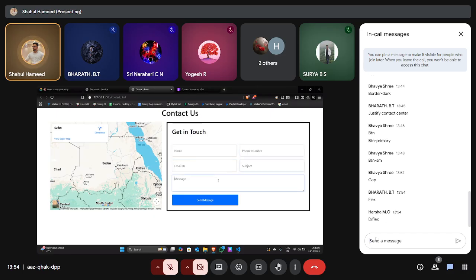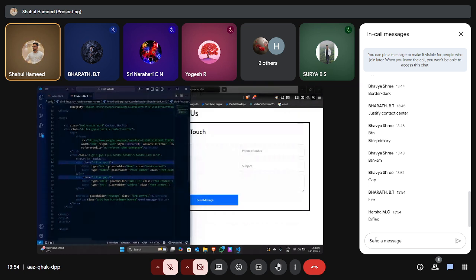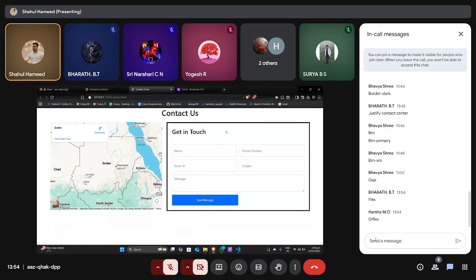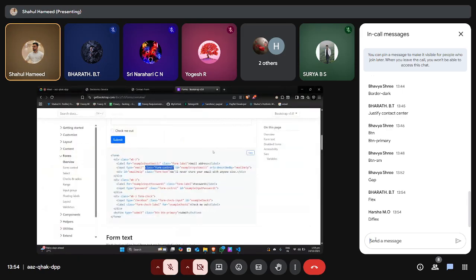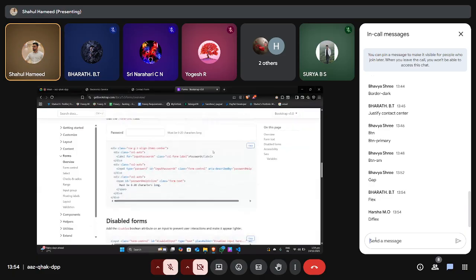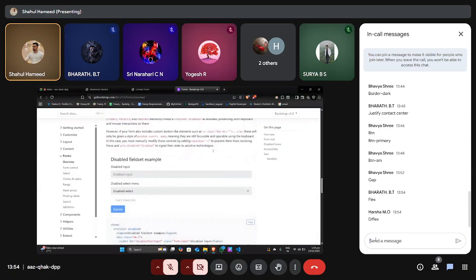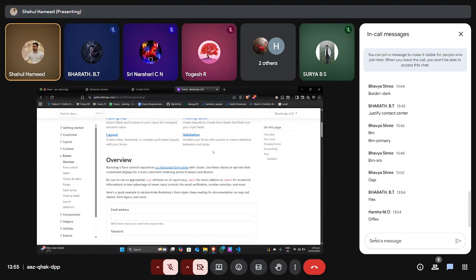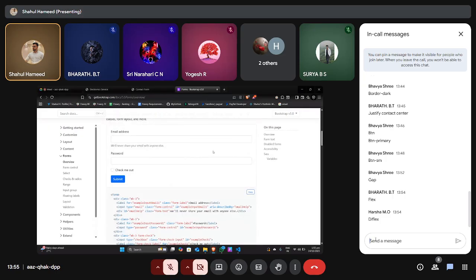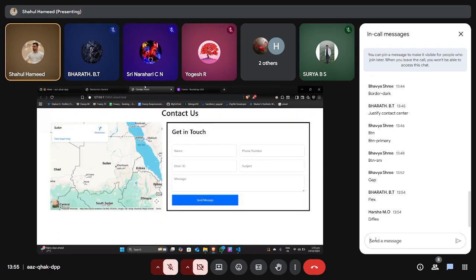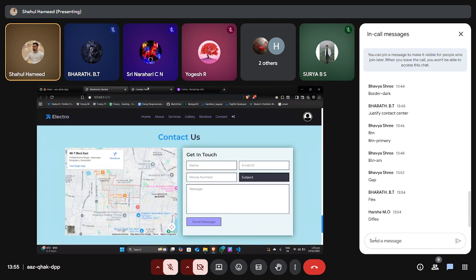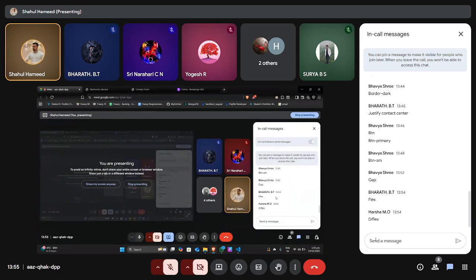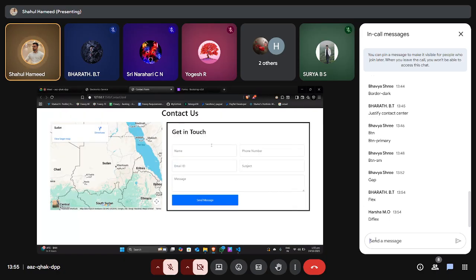How to fix this one? Display flex, yes. I need to reduce the size. See, it's too big.